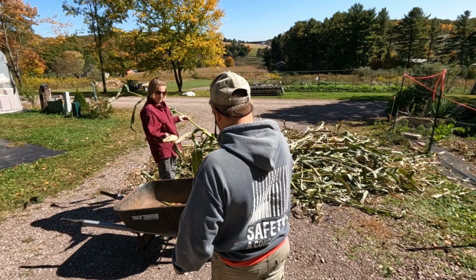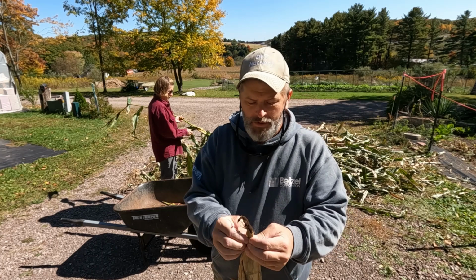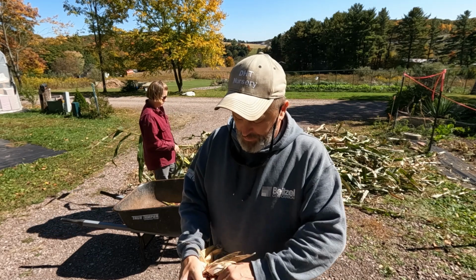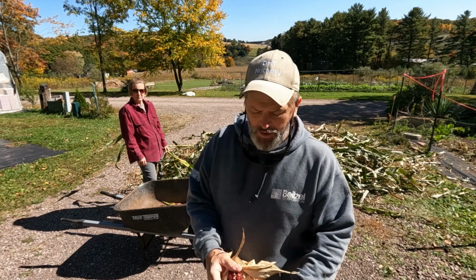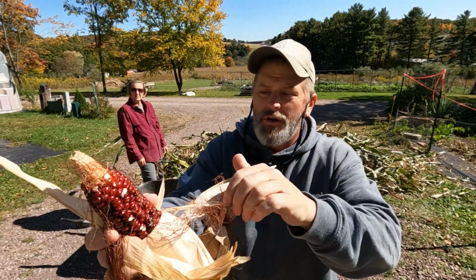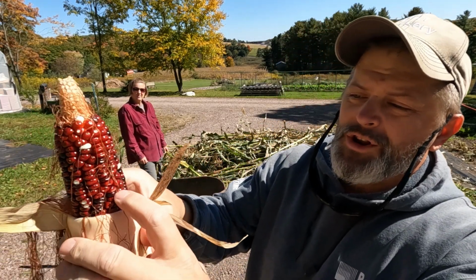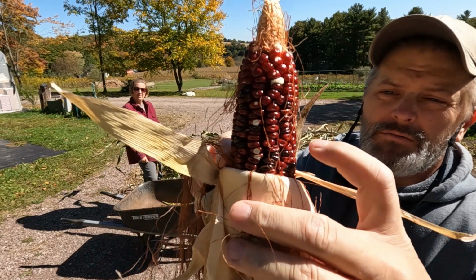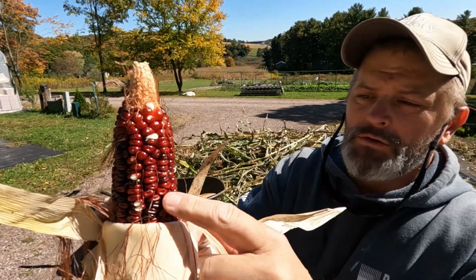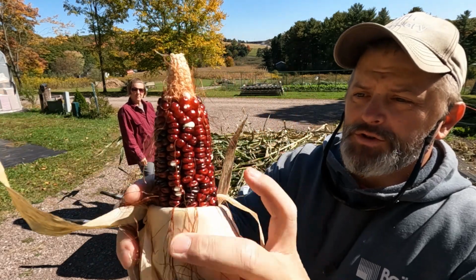Bigger ears like this will keep. It didn't get the best germ or best pollination, but it did all right, all but that end. Everything but the end was pollinated. I don't know if you can see that or not, but when this corn is mature, it'll have a dent in it. You can see them dents. That's where dent corn comes from, so that's why they call it dent corn. It's for grain. Sweet corn will do that too if you let it get mature enough. But that's what this is for.